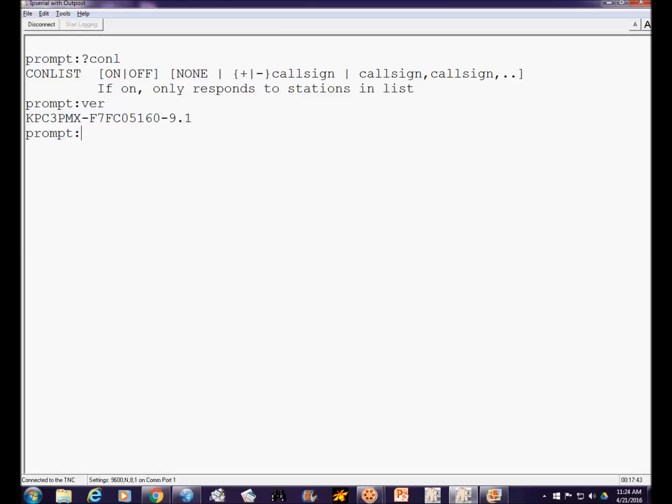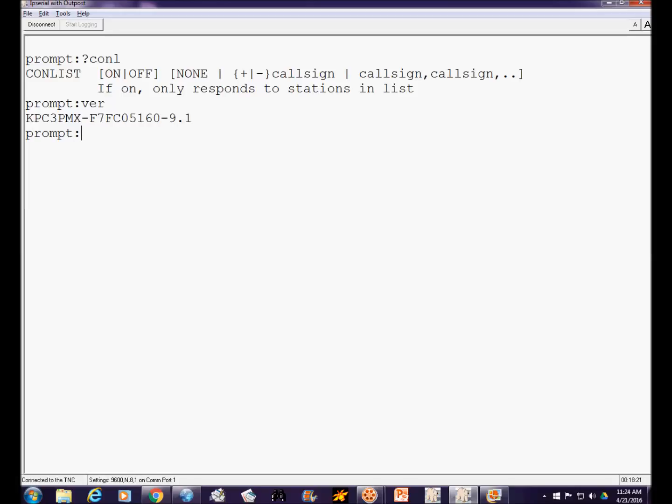So you could do lots of things, contact that person, email the person, or do all sorts of things. Or you could use the connect list command to specify the authorized stations to contact this remote packet station, which includes the bulletin board, and you can instruct that remote packet station to ignore any other stations. You use the connect list command to do that. Now the parameters for the connect list command are turning it on or off, and then listing the call signs that are eligible to connect to this packet station.